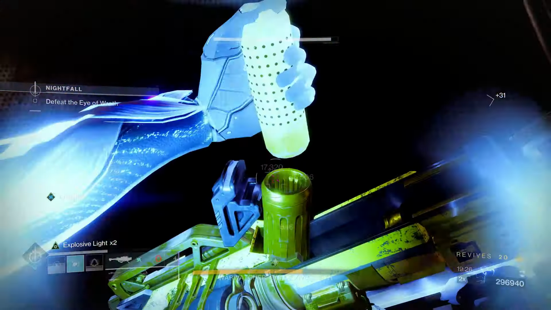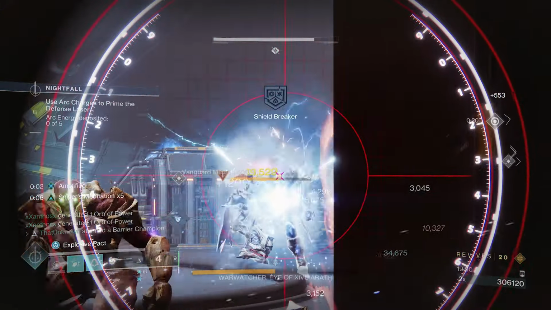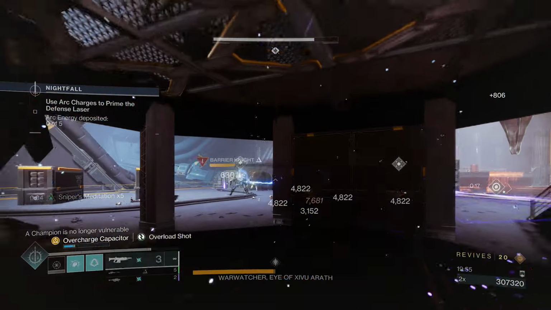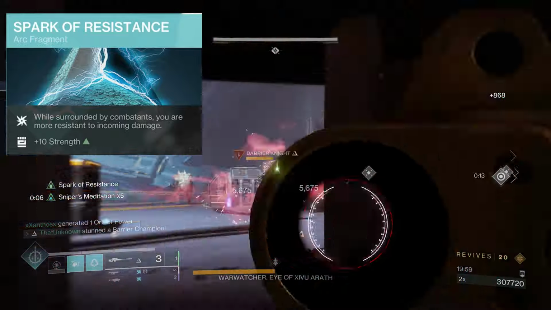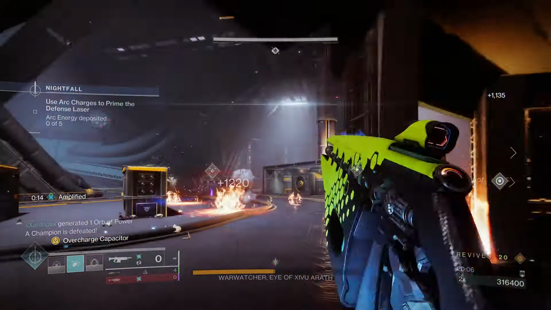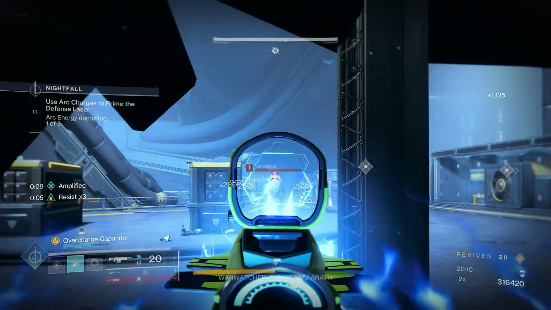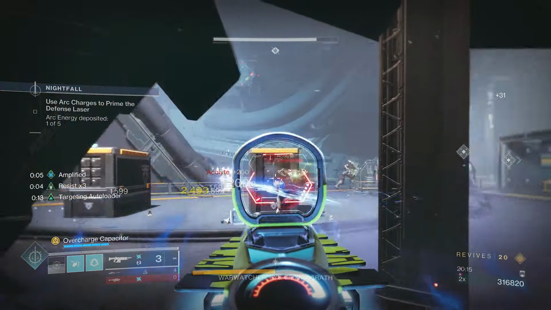Next up, we're going to have the Spark of Amplitude. Whenever we're amplified and we kill multiple targets, we're going to make some Orbs of Power. That's pretty much it, just a way to make some orbs for us and our teammates. Next, we have Spark of Resistance, which is going to give us some damage resistance whenever we're surrounded by combatants. And it gives us a pretty good amount as well, 25% damage resistance just by being surrounded. This is going to be really good for some of the higher end content like the GMs, just so you can take a bit more damage.